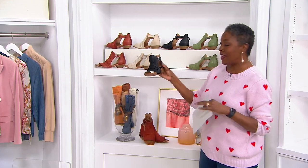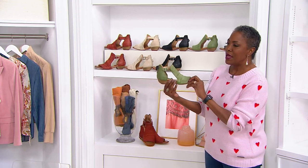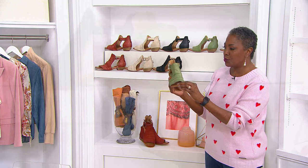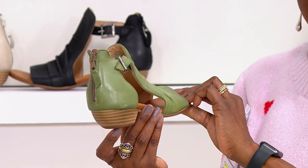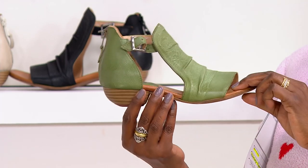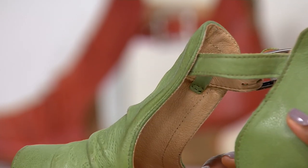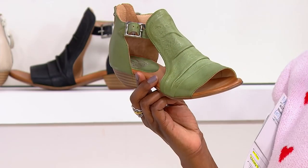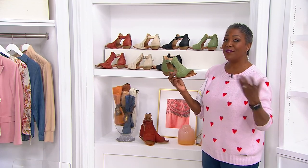Then here's more fashion, which honestly, if you don't already have a really cool moss green or some type of an olive shoe in your wardrobe, then this is the one that you should think about. Believe it or not, we are down to our final 700 in this for the day. It is limited in sizes in both medium and wide, so please do not wait if you want that beautiful aloe color. And there's nothing that this doesn't go with. Right. Think about grass. Grass is green. It goes with everything in nature.